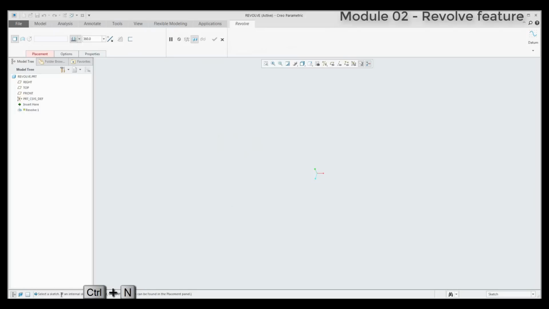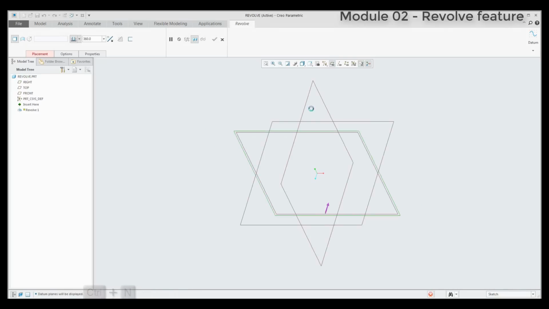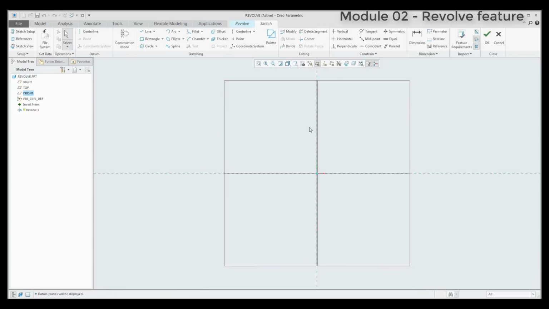What you need to do, Creo Parametric always writes some information here. So we would like to select the sketch plane. In the sketch, it's necessary to define an open or closed loop. I will start with a closed loop, so you can see here that I can start with a really easy shape, a rectangle, and the system automatically creates the necessary dimension for me.